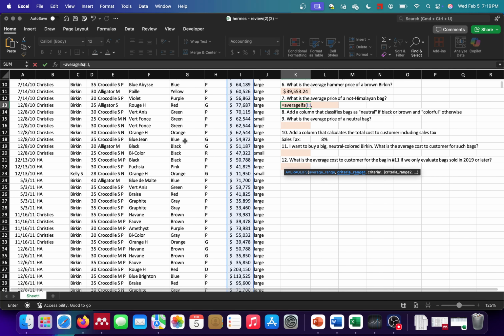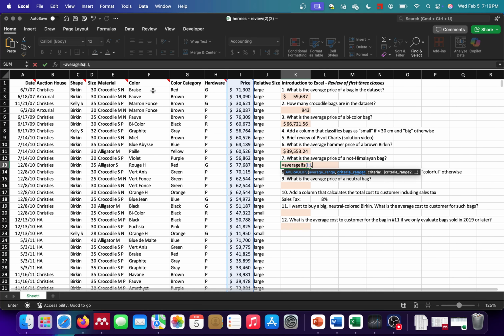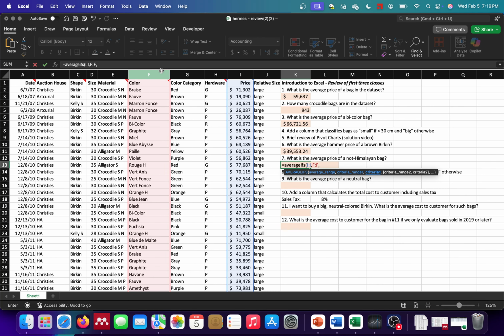If we take a look here very carefully, we'll see that both the color and the color categories, some of them are Hima. I think I'm saying that right. So we can pick either one that we're using for the criteria range. I'm going to pick the F as in Foxtrot column. And our criteria inside quotes, we're going to say does not equal Hima.